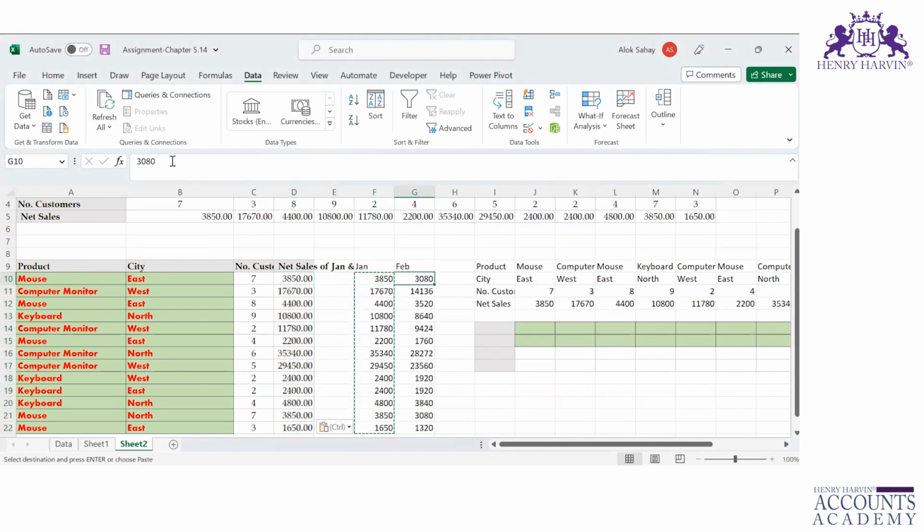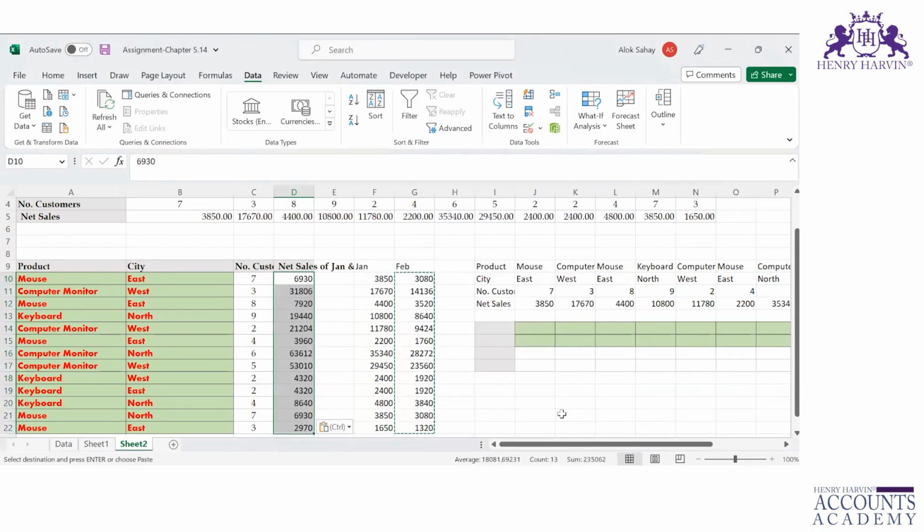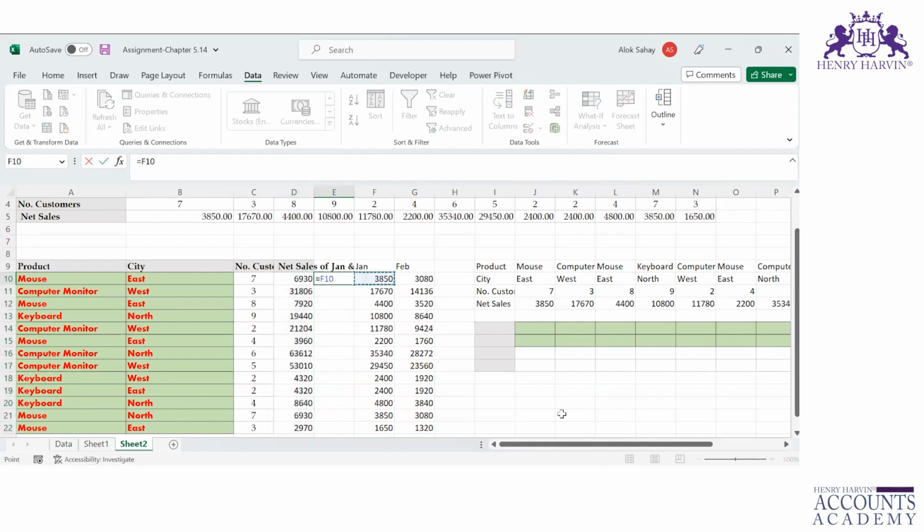Now I need to add this as well, correct? So rather than providing a cell reference, what you'll do, you will just copy. Here you will press Alt Control V and you will press what? Add. Once you press add and press OK, it will add it. So you can see that this plus this is the same result, correct? Yes. Similarly, you can implement subtract, multiply, or divide, whatever it is.